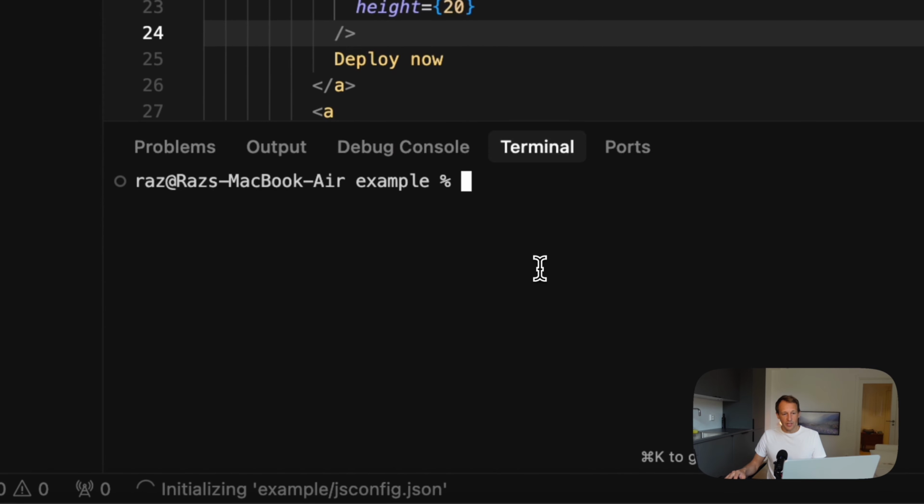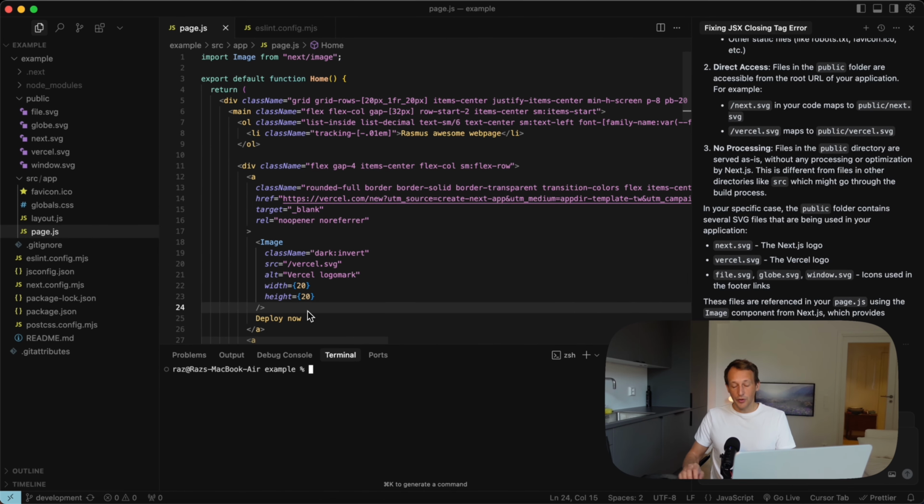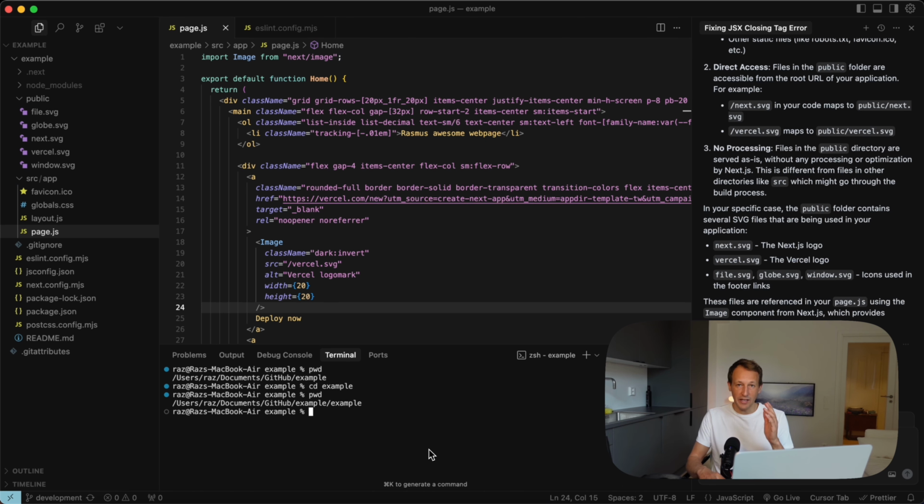So we open it up and you can see we have the terminal down here. Now just to be sure that we are in the right folder, I'm going to write pwd here and then it tells me what folder I'm in. And just because I actually made the example within an example folder, I have to write cd example. So just make sure that you are in the right folder for your project, because if you're not, then it is not going to work when you write npm run dev that we're going to be writing now. So we're going to be writing npm run dev now in order to run the local server, and then you can see it starts up the local server. Cool. And if it's not working for you, then it's because you're not in the right folder.